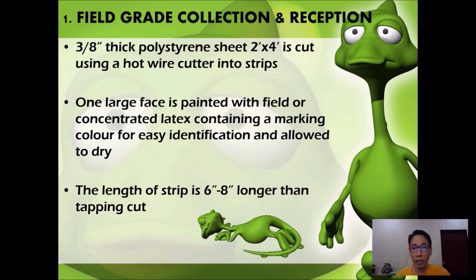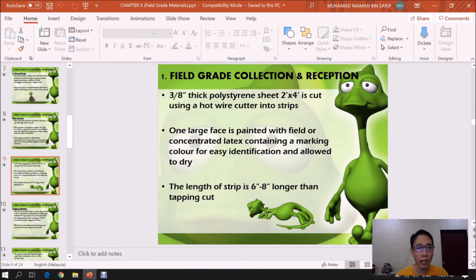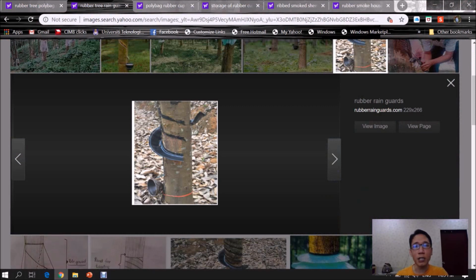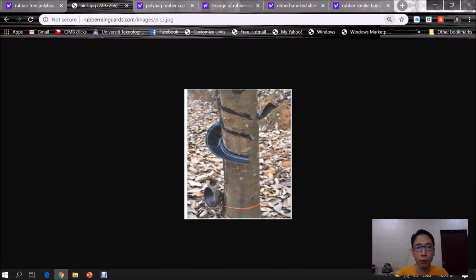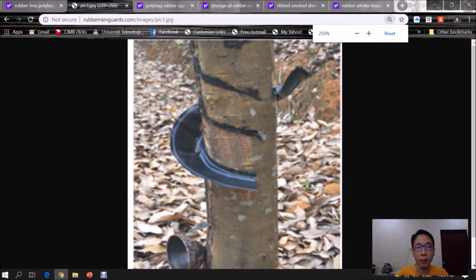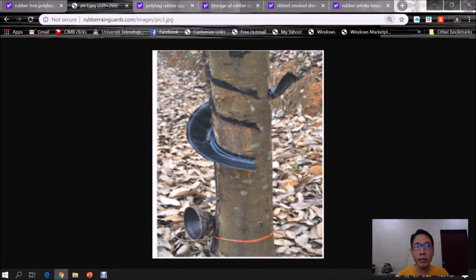Okay, so I would like to show you what the rain guard looks like. If you can see here, this is the image of the rain guard. This one is a rubber rain guard. Here, if you can see, this is the rain guard, the black in color.